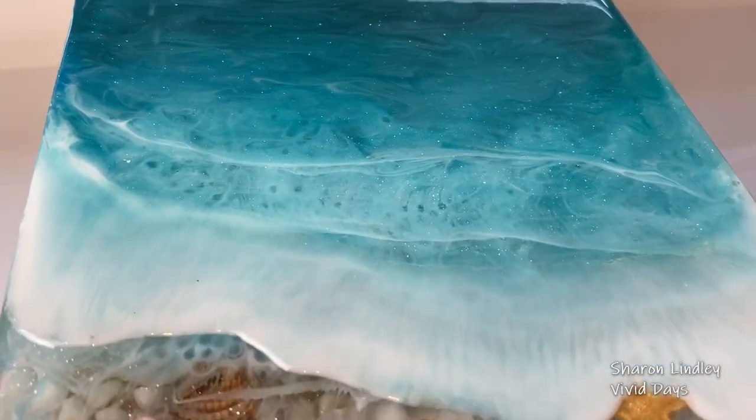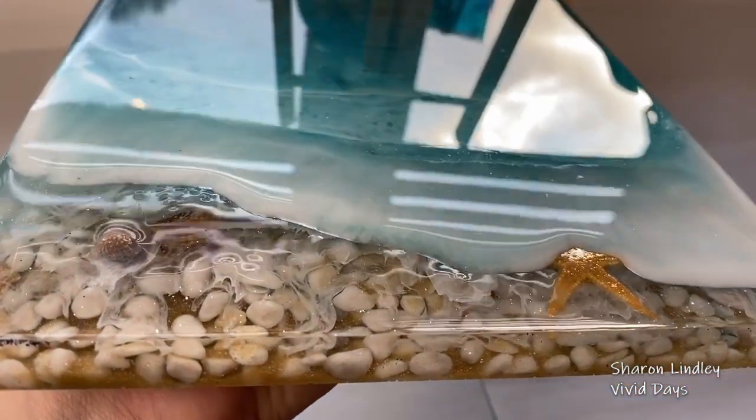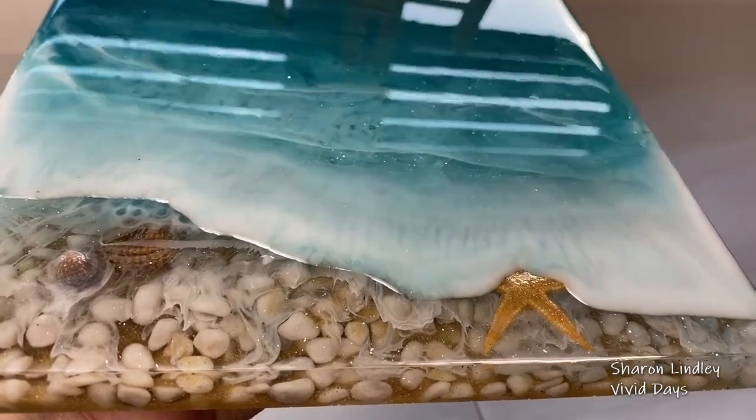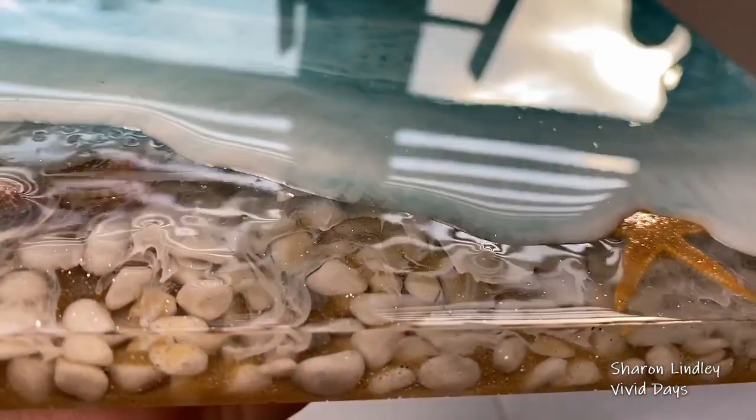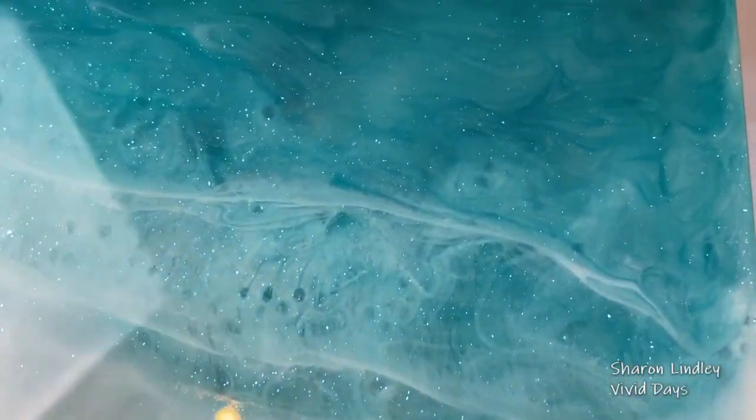And the waves are very gentle for me. And I love how you get to see peeping through some of those shells, starfish, and some of those white stones there in that sand. It really does feel like you've captured the ocean.